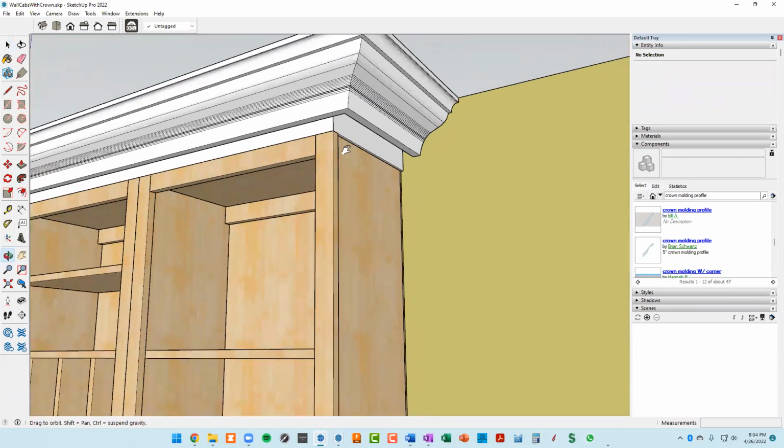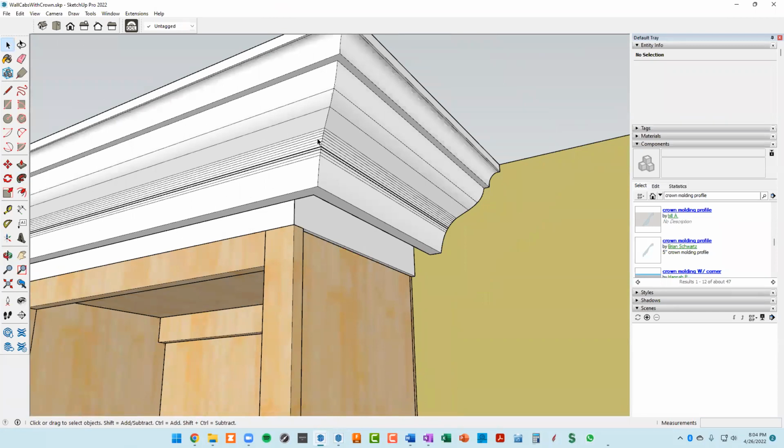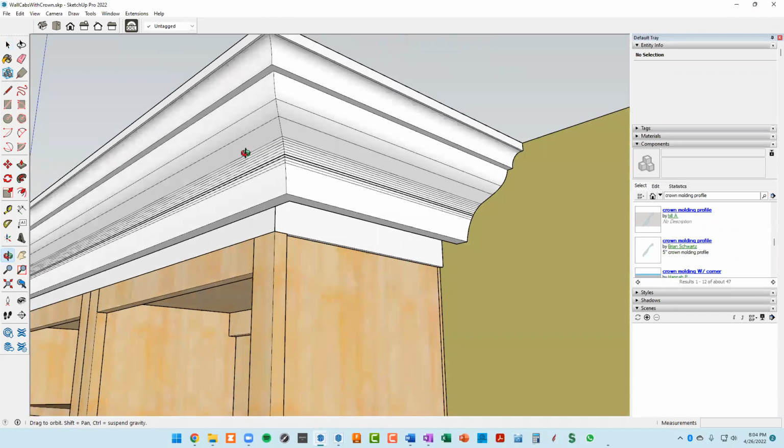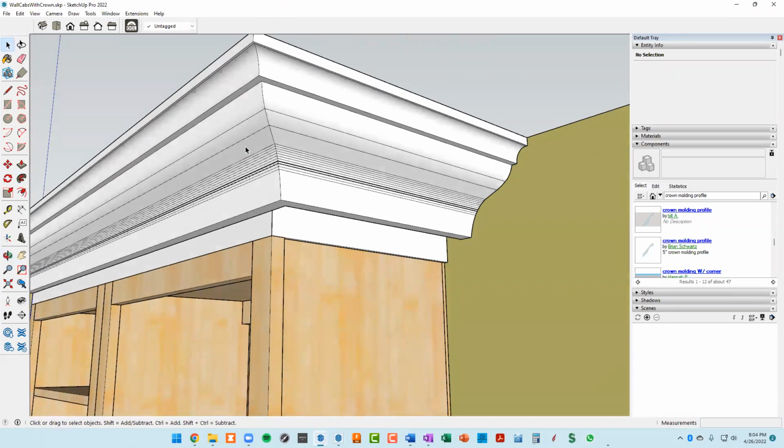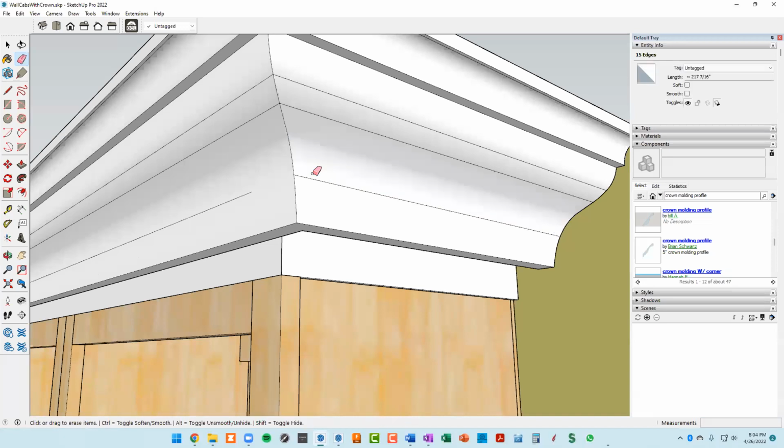Another thing is that this kind of detailed profile has a bunch of lines in it that I guess just represent where the guy put multiple curves in his profile. If I go to the Erase tool and I hold down the Control key and I drag through those lines, I can actually soften those lines.